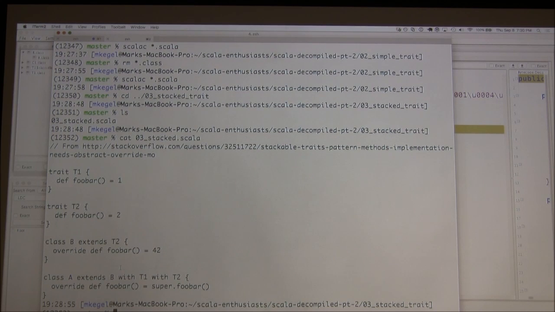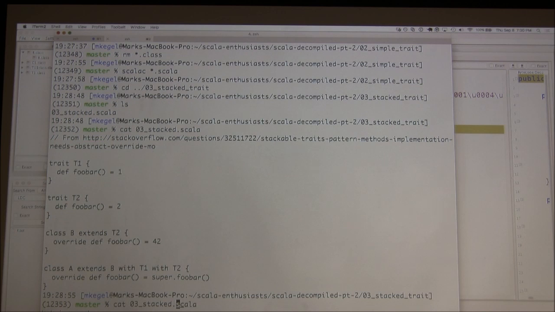The basic idea is that it will pick from left to right. So if you have, for example, just A with T1 with T2, then it would pick the foobar method out of T1 because it's leftmost. And if you want the other one, then you just swap the order. That's how multiple inheritance is achieved, and it resolves the diamond problem at the same time. Well, in order to achieve multiple inheritance, you have to have some solution for the diamond problem. Otherwise, you're just C++. Well, that's what I meant. C++ did it without solving it, left a mess, right? Exactly. Linearization is the solution for that problem in Scala.